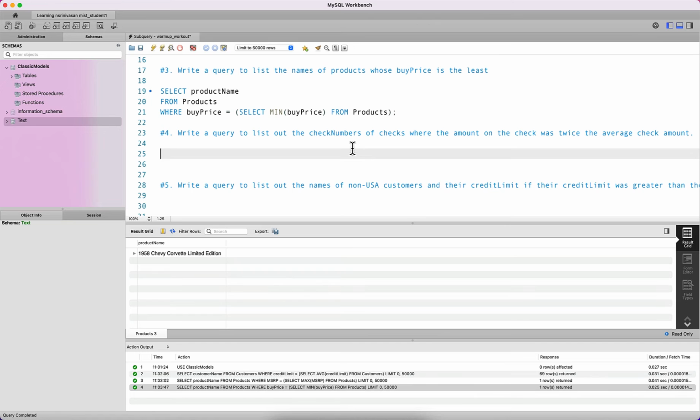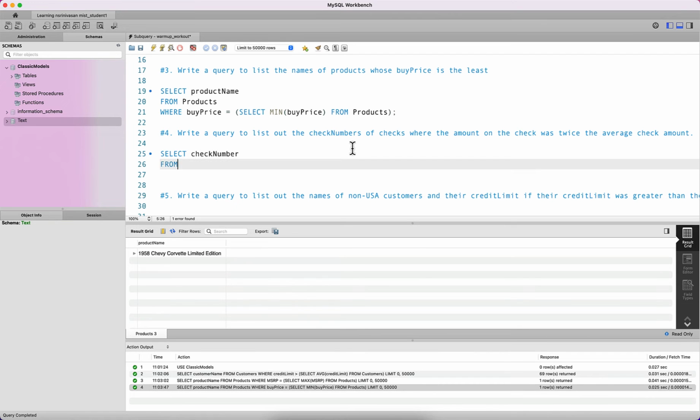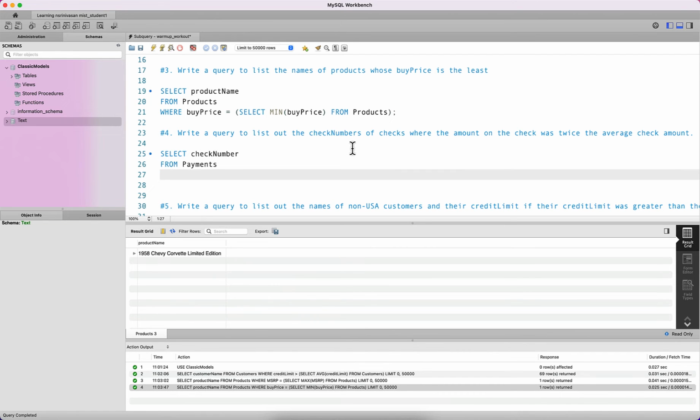The next one asks you to list out check numbers of checks where the amount of the check is twice the average check amount. Well, what is the average check amount? Let's take a look at that. So select the check number from payments where the amount is greater than twice the average check amount.